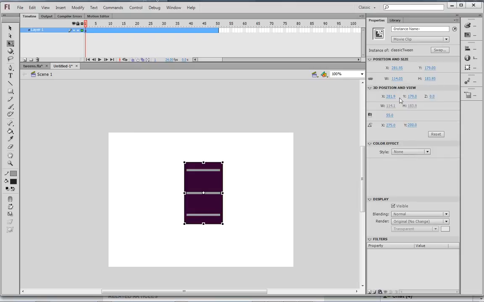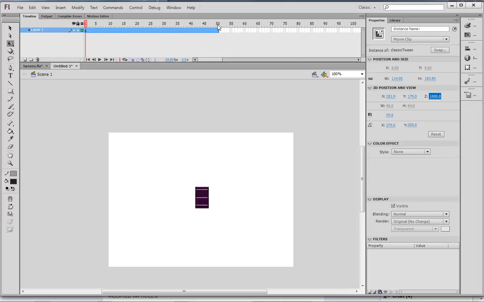So the way around this is to use, under position and size, the normal stuff, but you have a 3D position view. And so I'm going to use this Z. I'm going to go into positive numbers. Positive numbers put it further away from you, like it's pushing into the screen here. And if I want it to look really small, I actually have to go pretty small.